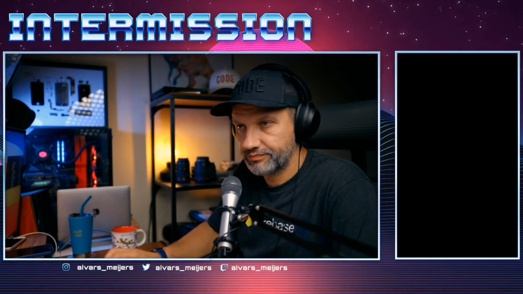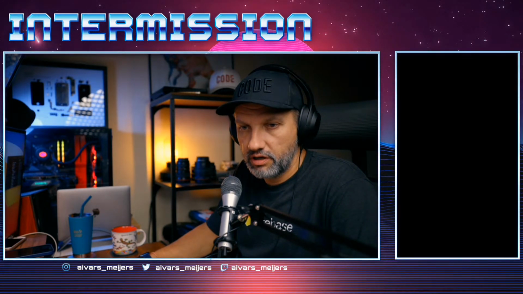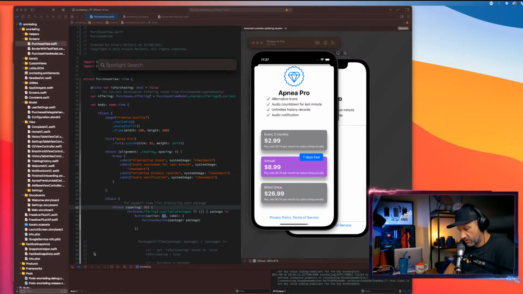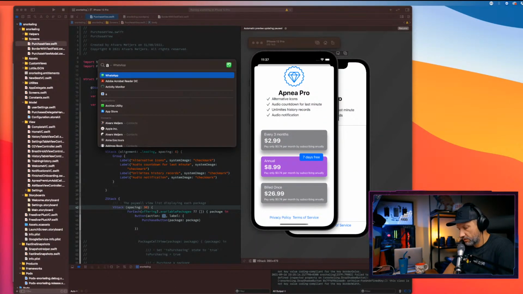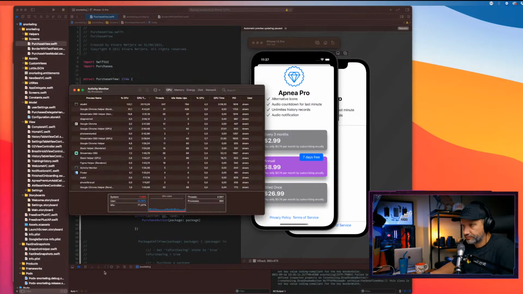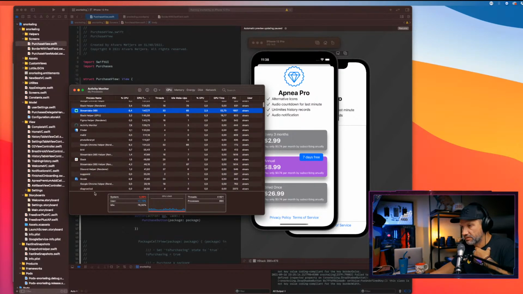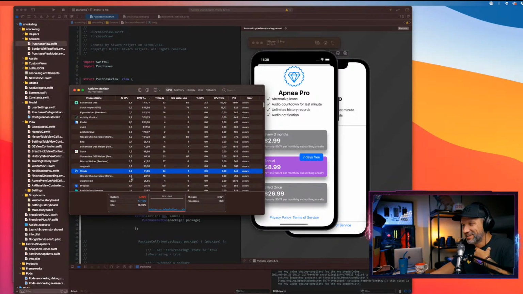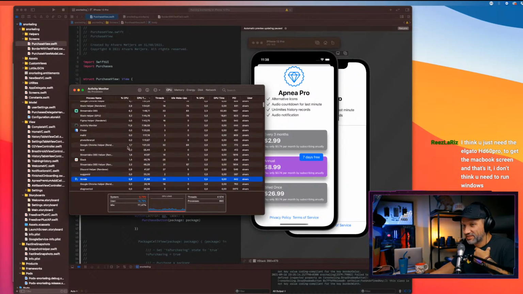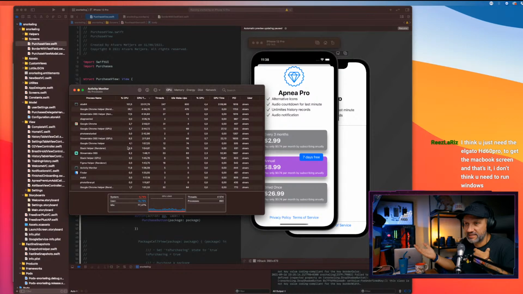But let me share my Activity Monitor. So here in Activity Monitor, OBS is about 100% on one core, Streamlabs is using close to nothing, and Xcode is not even here, somewhere at the bottom. So this machine handles that process really well.